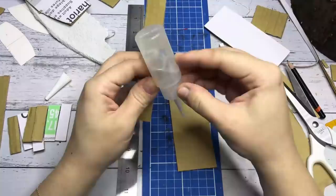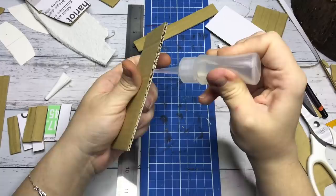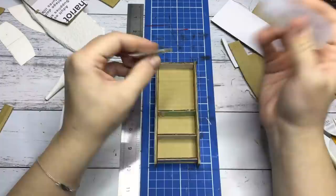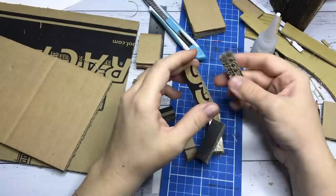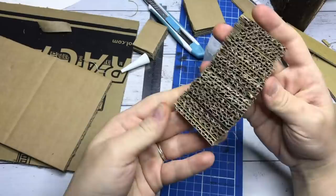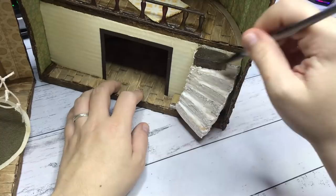This diorama has been a massive learning curve for me. After assembling these three pieces I covered them in multi-purpose filler. When I'm under a bit of pressure I like to work in a way that's most effective — first building the miniature pieces out of cardboard and then covering them all in one go with the filler. This is me assembling the stairs; it's basically chunks of cardboard stacked on top of each other. Once covered with filler and attached to the miniature I cover it with brown acrylic paint.